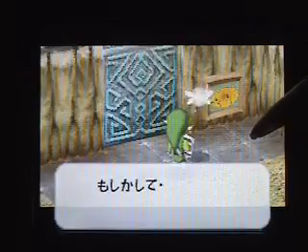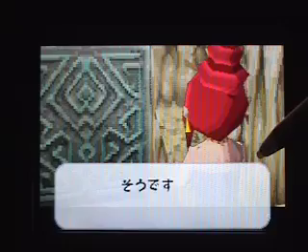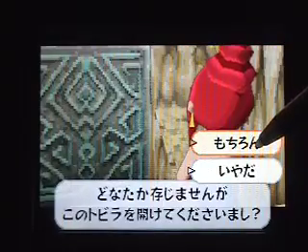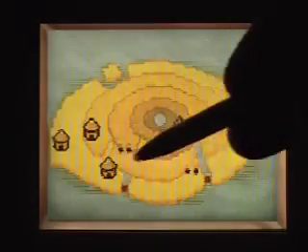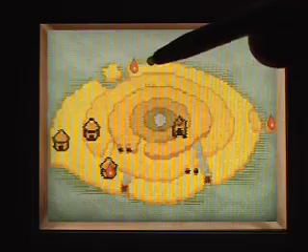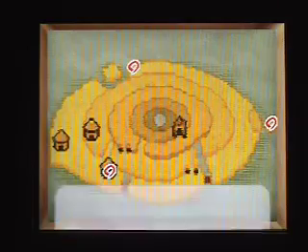You'll see more of that in part 3 of this walkthrough. Now I'm just going to touch where the 3 torches are on the map, 1, 2, 3, and then she'll talk to us for hours.